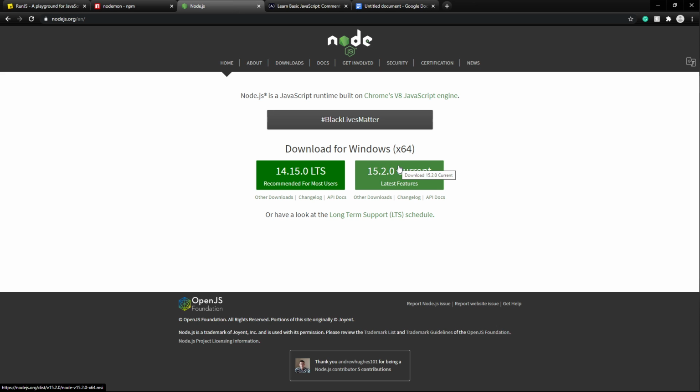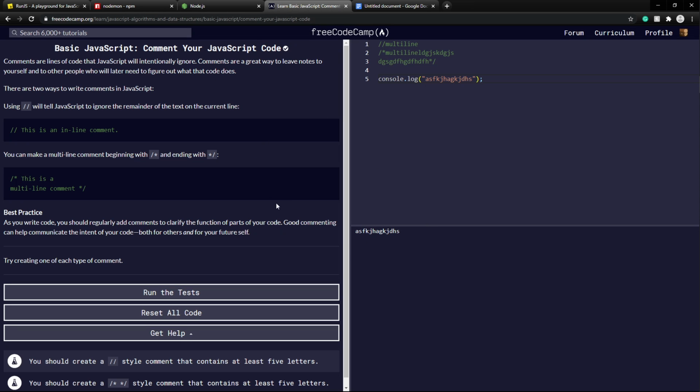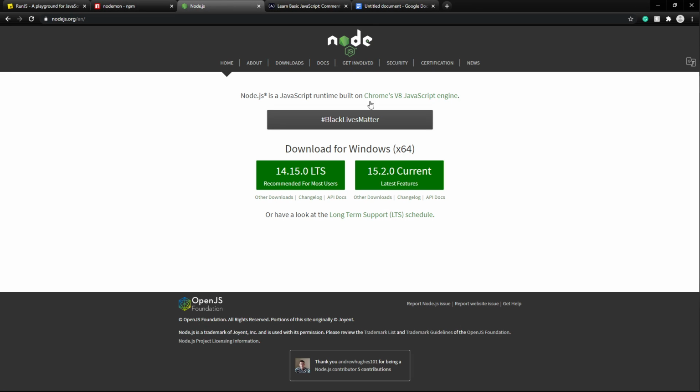Well, first things first, you will need to make sure you have installed Node.js. Node is basically a little server. It's built on Chrome's V8 JavaScript engine, so it basically runs a version of Chrome's engine just on your computer.